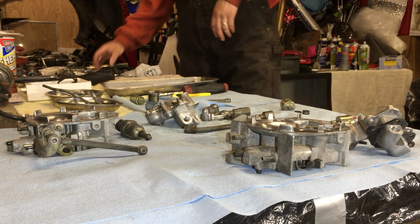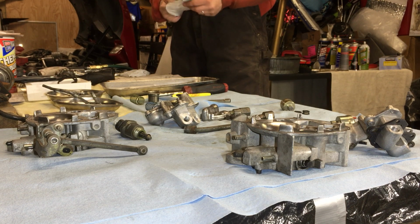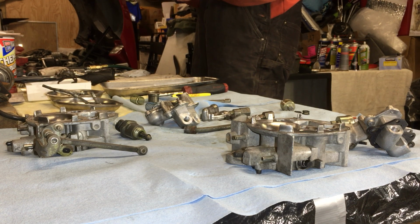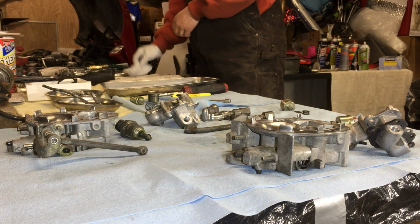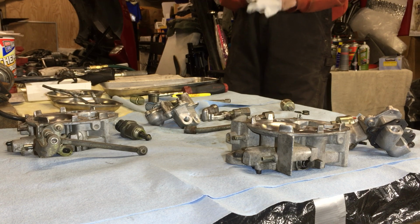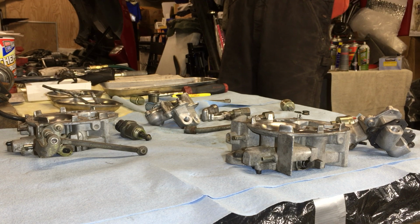And guys and gals, we are going to get to work because I need to get this stuff done. We're starting to pile up. We got the motorcycles, this Corvette's apart. We got other things going on, of course, in life. But here we are, Last Frontier Garage, where this is what I'm doing anyway. So why not film it?